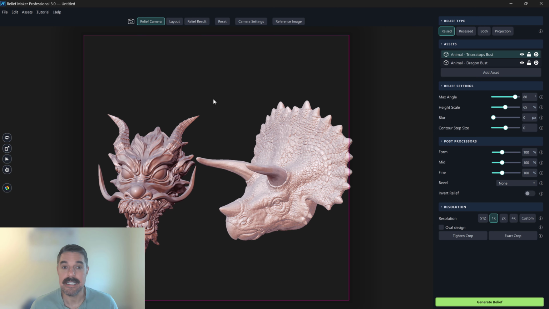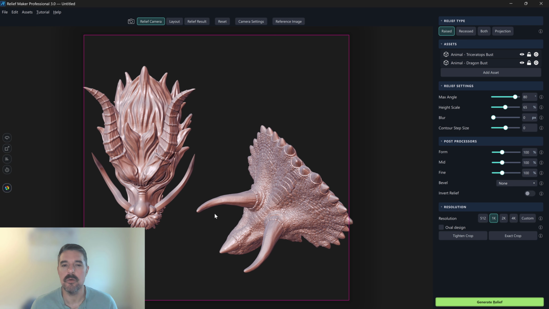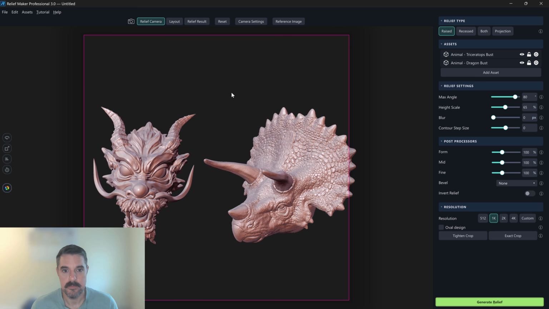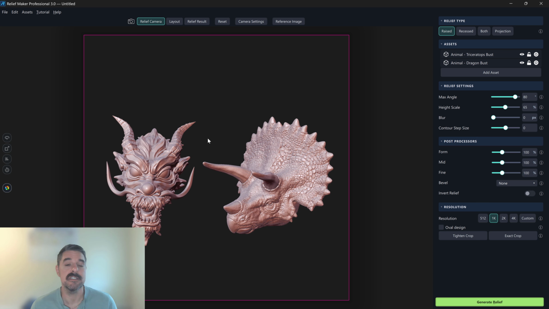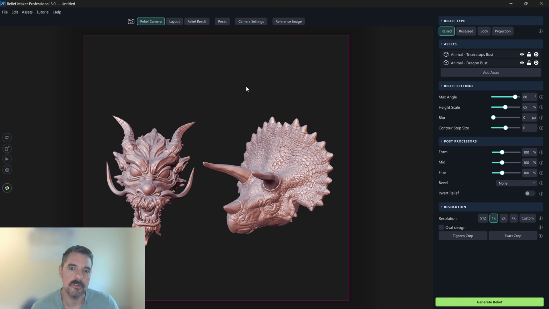If we hover over blank space, we're going to rotate the entire scene. In other words, we're kind of rotating where the camera is instead of a particular model. So knowing this and the fact that this applies to everything, zooming, rotating, panning, just keep that in mind. You may sometimes accidentally click and move the scene and then you're all messed up. Remember, you can press Control Z to get back to where you were.